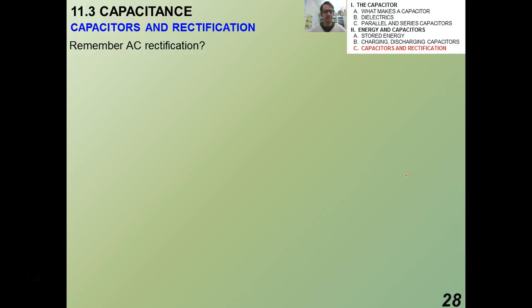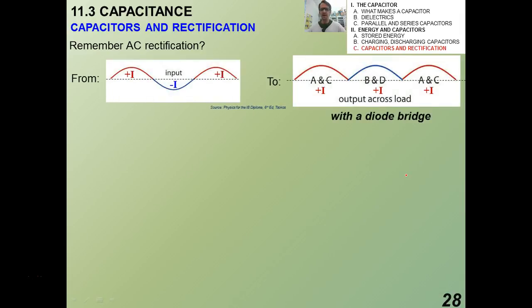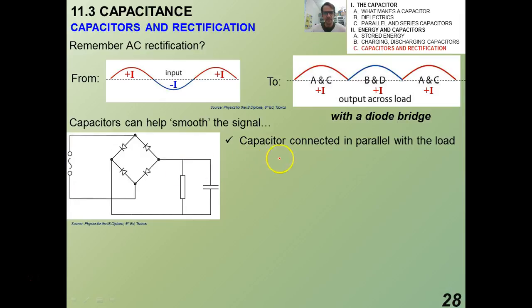Okay, I need to say a little bit to you about capacitors and this idea of diode bridge rectification. Now, to jog your memory, remember we said that we could have a full wave rectification by using a diode bridge. We would take an initial alternating current signal, and what we could do is we could make it all positive, right? Now, it turns out that we can use capacitors to help smooth this part of the signal right here so that we don't have as much of a drop in the current and the other quantities, Q and V, as we did before.